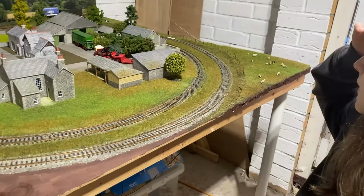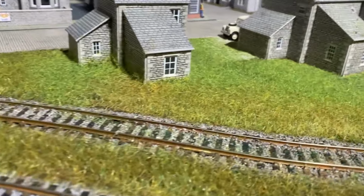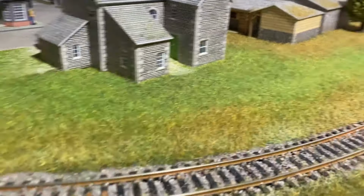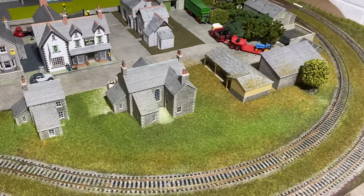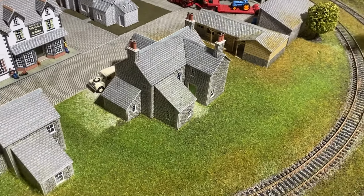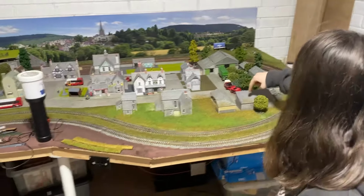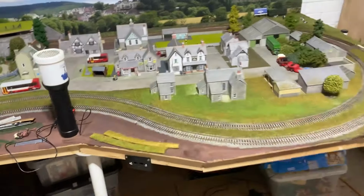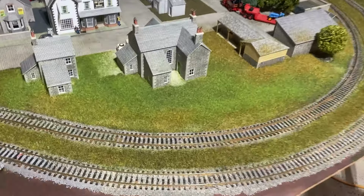Alright, so we finished up with the static grass for today. As you can see, we've done the summer and the patchy. So yeah, tomorrow when it dries, we're going to get the hoover and clean it all up. Do the hoover maneuver! Yeah, because as you can see, there's also grass on the roofs of buildings and everywhere, and in a driveway. Yeah, it's a bit of a mess. So yeah, we got to fix that up.